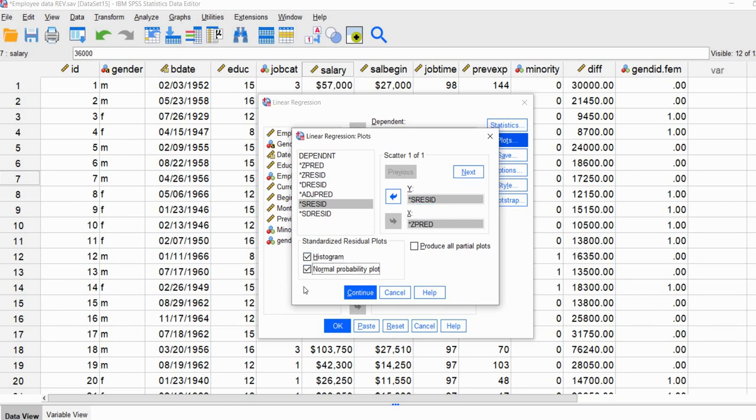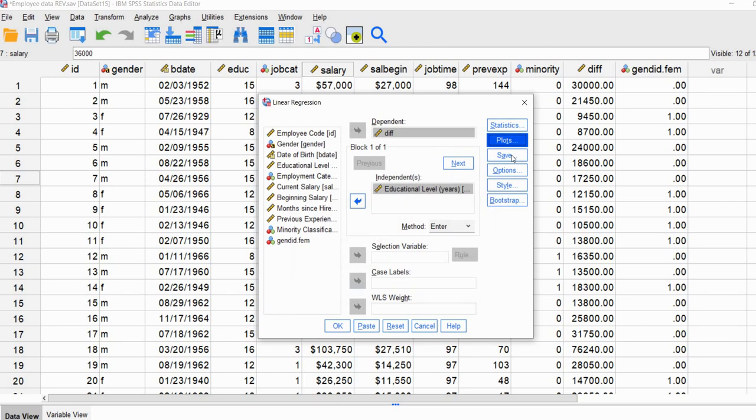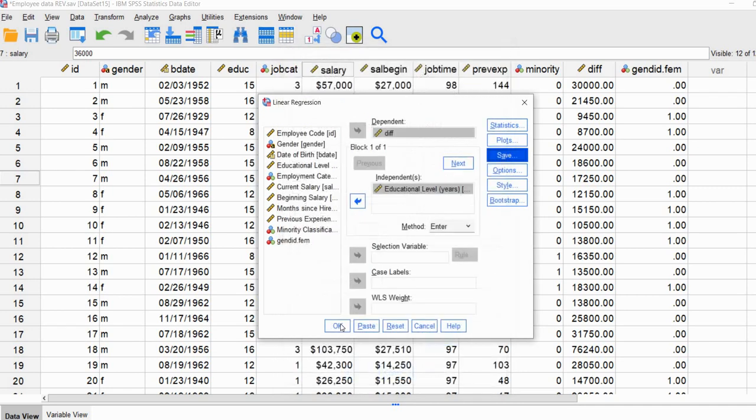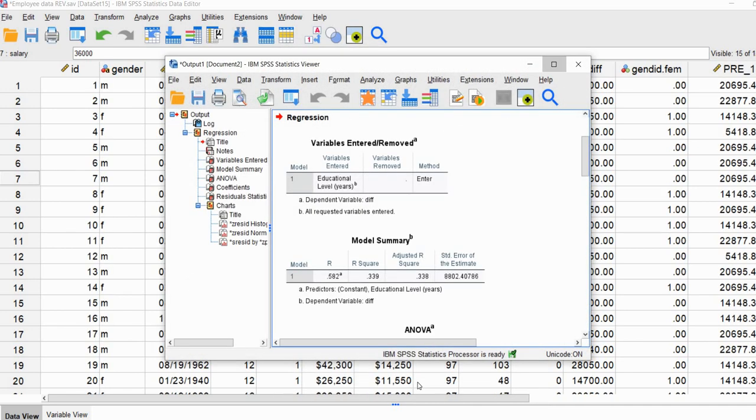These are actually more useful with respect to examining the normality assumption. And just keep in mind that the normality assumption in the context of linear regression pertains to the residuals, not actually to the dependent variable y. Although outliers and non-normality on the dependent variable will certainly have an impact on the normality of the residuals. So we'll click on Continue, and then we'll click on Save, and we'll go ahead and request the unstandardized predicted values, unstandardized residuals, and studentized residuals right here. And we'll click Continue and then on OK to get our output.